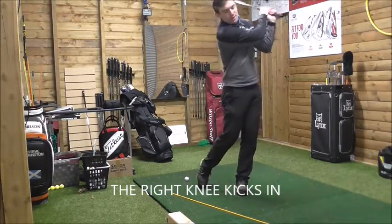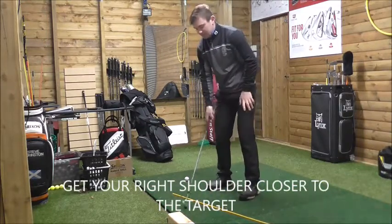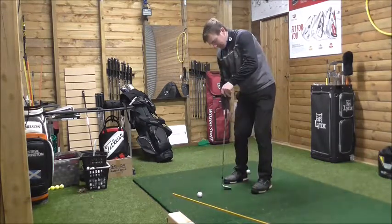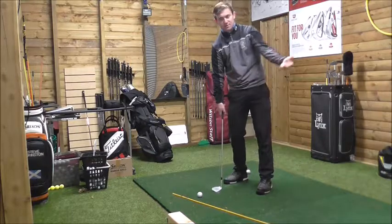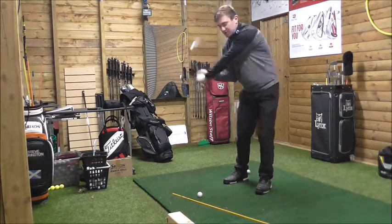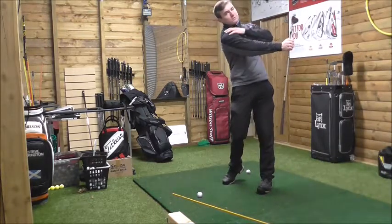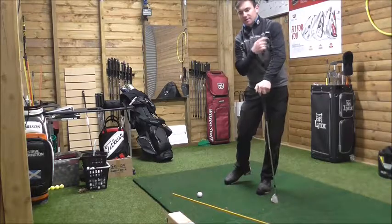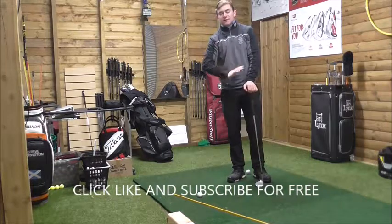If I get that right shoulder to fold, the left shoulder extends back the way. My head should be focused on the golf ball. Because I take it back, the right knee kicks in, my left hip is slightly ahead of my right hip, and then to initiate the opening of the hips, try to get the hands to go left and release the club. My right arm goes underneath my chin — by doing that, it focuses on getting the right shoulder close to the target as the left shoulder folds. My head should be in a slightly forward position because my right shoulder is moving forward. That'll help you get into a better release pattern and reduce errors throughout your golf swing.